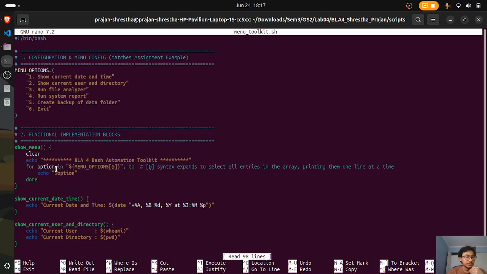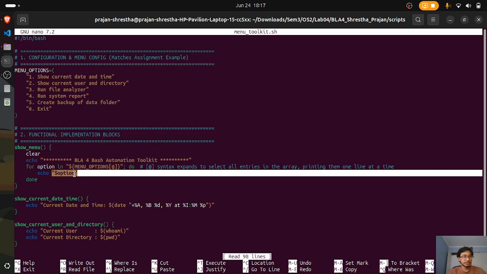So for option in menu options, so menu options is this one. This syntax, the curly bracket, @ and curly bracket, expands to select all entries in the array, printing them one per line, as we saw earlier. And then echo option, which one we are using.